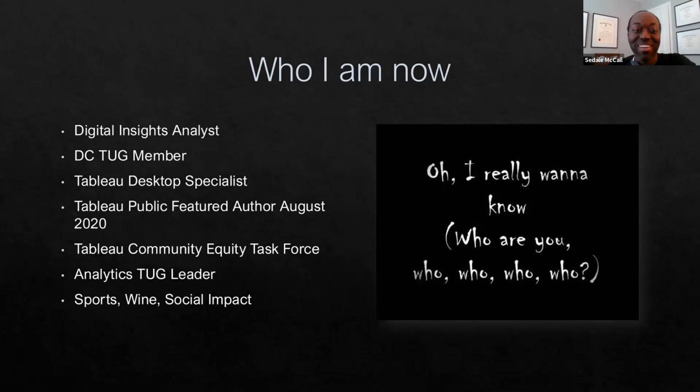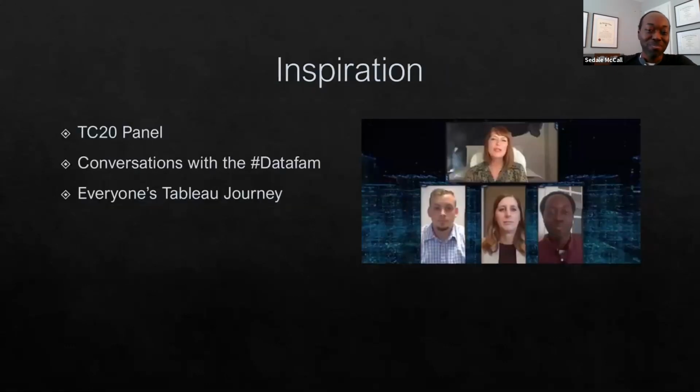When I'm not talking about data and Tableau and those sorts of things, I'm usually talking about sports, DC sports in particular, as well as the University of Virginia. Wine, I'm a huge fan of wine generally. I love learning about it. And then social impact, sometimes in that order, sometimes not.